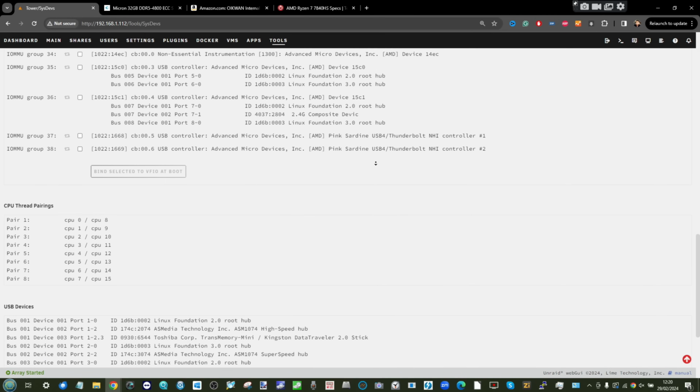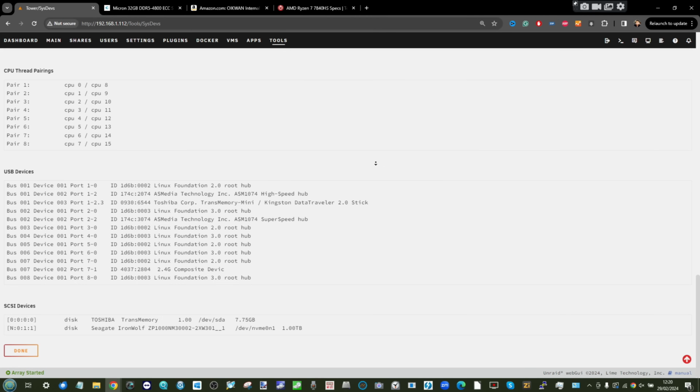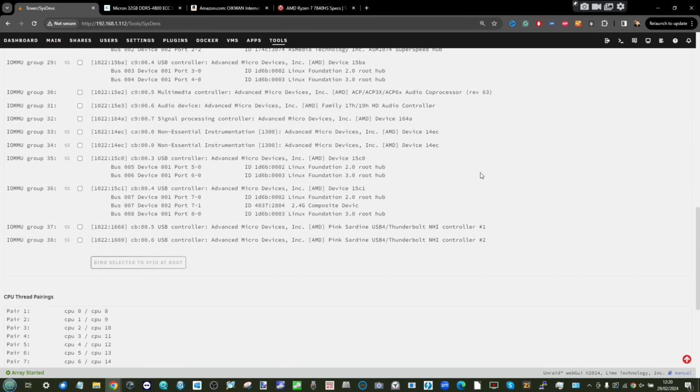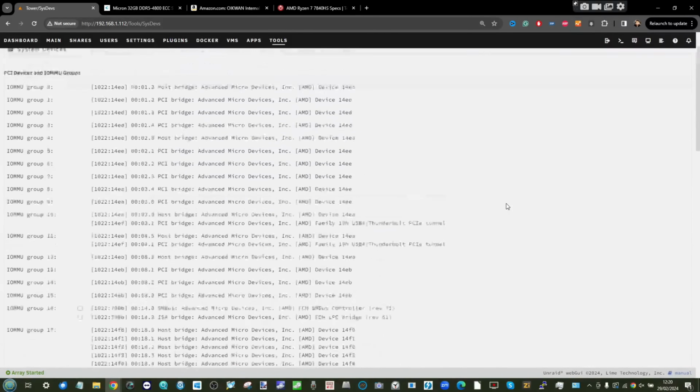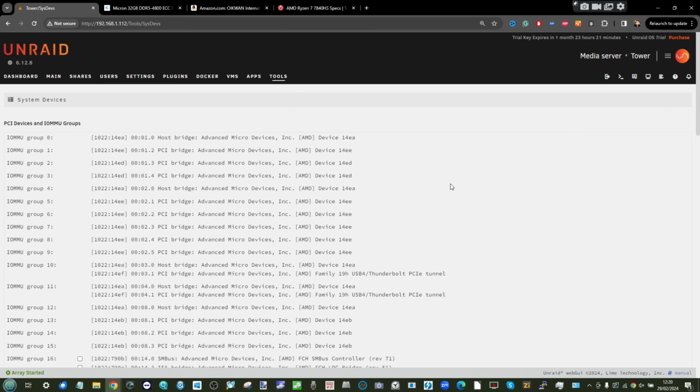Don't worry, we'll head back into the terminal in a moment, but it's just nice to know that we've still got access to pretty much all of the ports and connectivity here, and I'd like to know whether we also have access to that Thunderbolt connectivity there. It looks like at least the controller is being picked up between them, and I'm quite pleased with what I'm seeing, at least in terms of the layout and now allocation of those lanes. But let's dig in just a little bit further there.